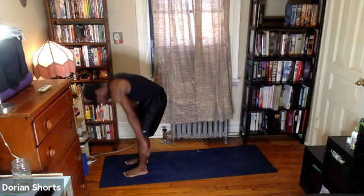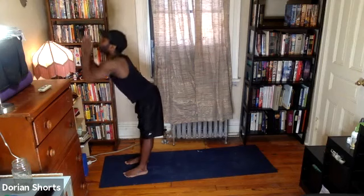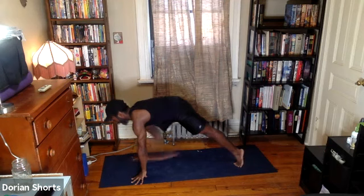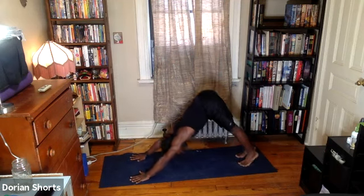Inhale, stand all the way up, arms lift high to the sky, press your palms together. Exhale, forward fold down to the earth. Left foot steps back to a lunge. Right foot steps back, downward facing dog. Inhale, forward plank pose.